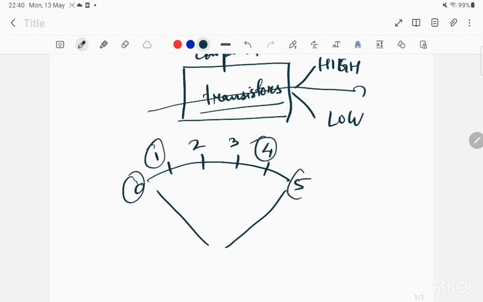It can be 0, it can be 5 also. If it is 0, it is definitely low. If it is 5, it is definitely high. But if it is 1, it is still considered to be 0, and if it is 4, it is considered to be high, because a transistor understands only two states. It doesn't understand any middle stage or semi-middle stage, nothing.